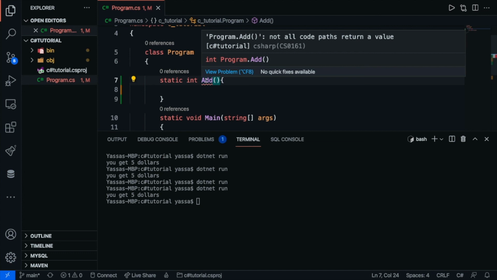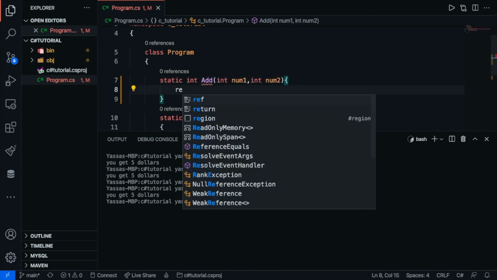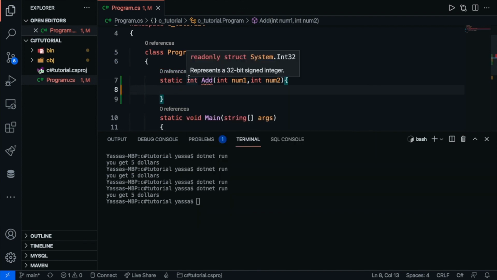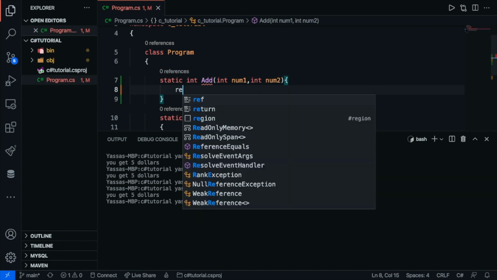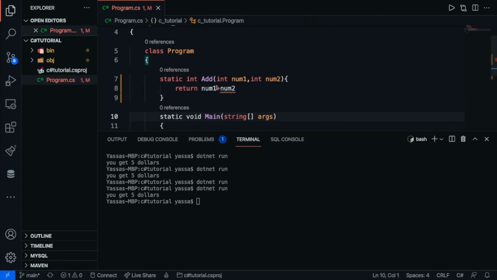To specify arguments, you just specify the type of variable and what the variable is, like int num1 and int num2. And since we have an integer here, we want to return an integer value. So let's just return the sum of num1 plus num2. Oh yeah, and we need a semicolon.